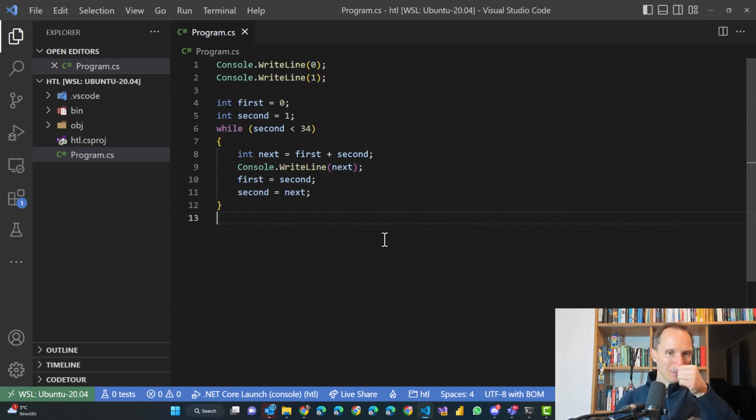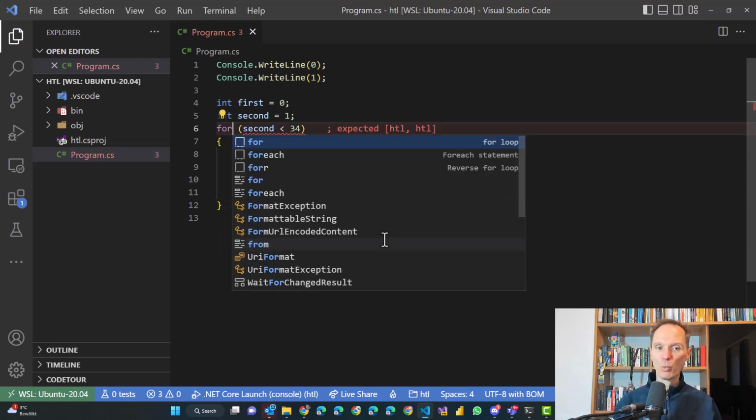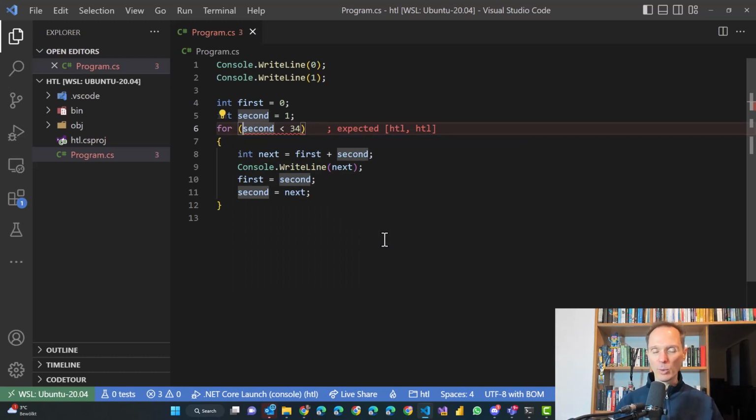Now this is the while statement. Can we express that using a for loop? Let me show you an amazing trick regarding that. We can go to the while loop here and replace while with for. Now this obviously doesn't work because we need 3 parts, right? We need the initialization part, we need the condition part, and we need the increment part. But we can apply a trick here. We can simply say semicolon at the beginning and semicolon at the end, and by that we tell C#, hey, we don't have an initialization part, we don't have an increment part, we just have a condition part. So with that, we magically have turned a while loop into a for loop with minimal changes.